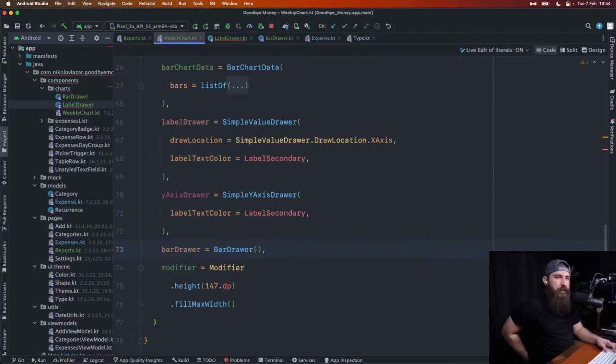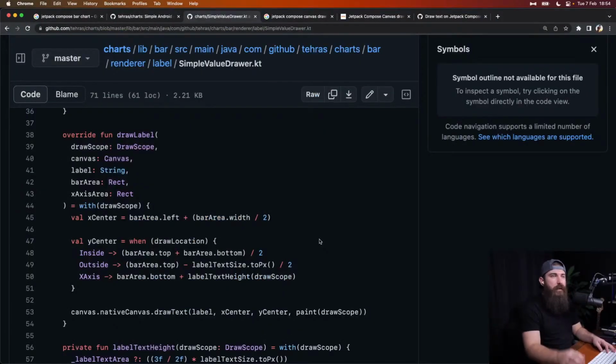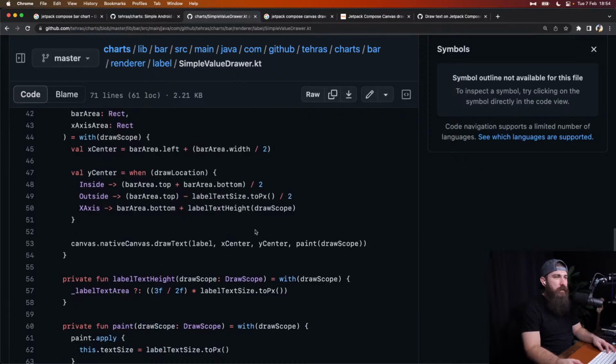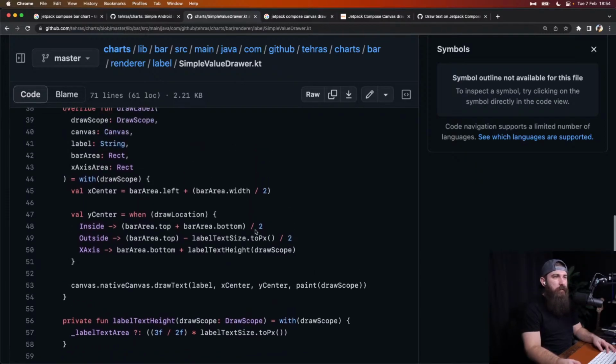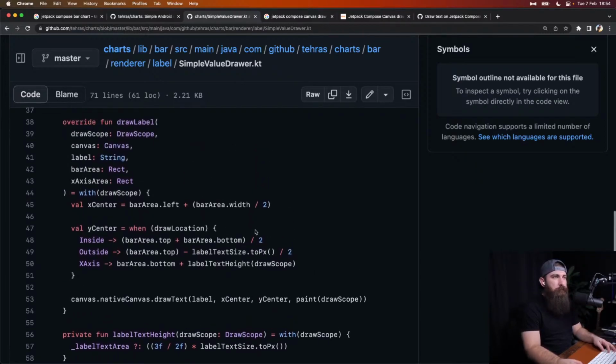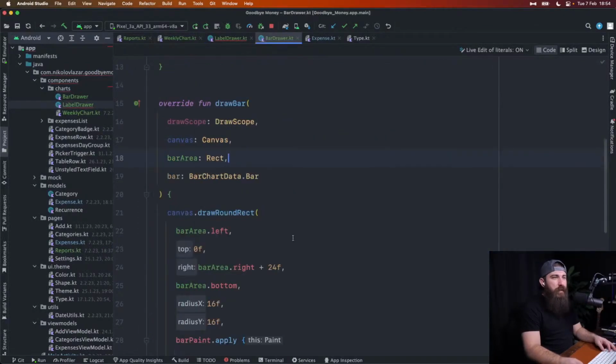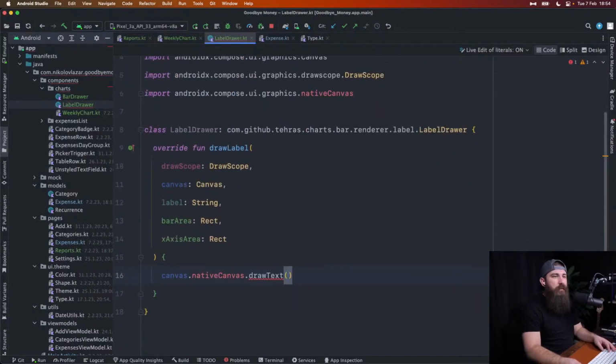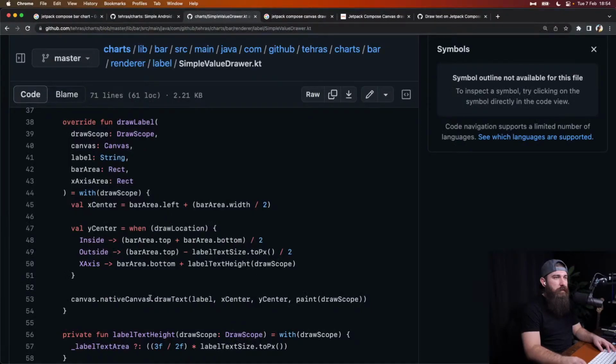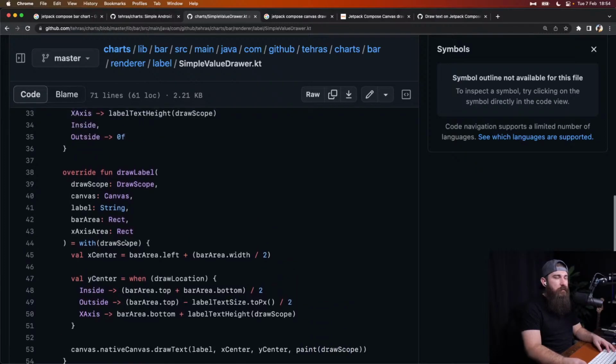Modifier animations and x-axis drawer. We don't need the x-axis drawer. But yeah, basically it's the label, center of the X and Y, and then paint of the scope.